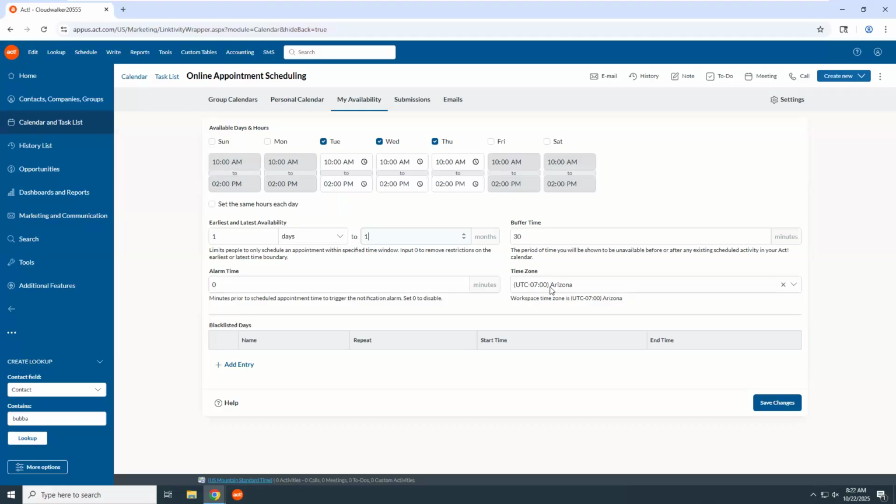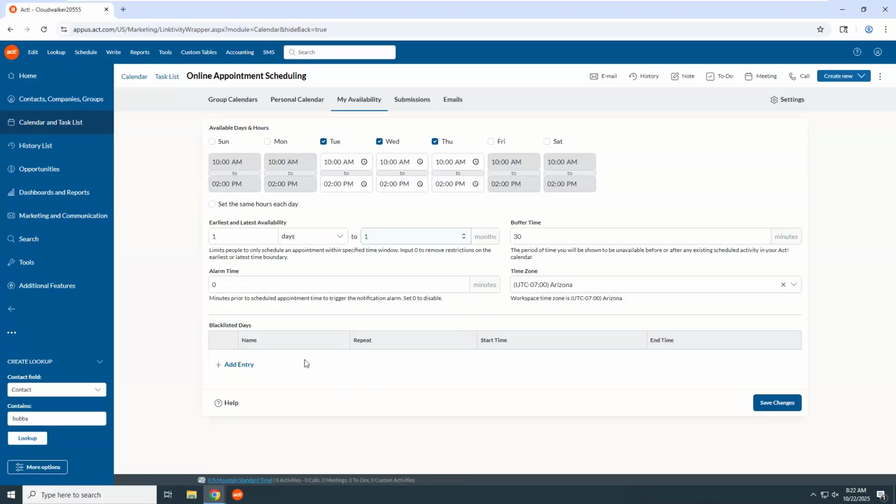Most importantly is to set your time zone. Please do this. When you're setting this up, set your time zone up early. And that's why I began with my availability. There is a default time zone that's set up, but if you have different employees who are in different areas, make sure that they set up this time zone to reflect where they are. Otherwise, everything that gets booked is going to be messed up on your calendar. You'll miss every meeting that you have.